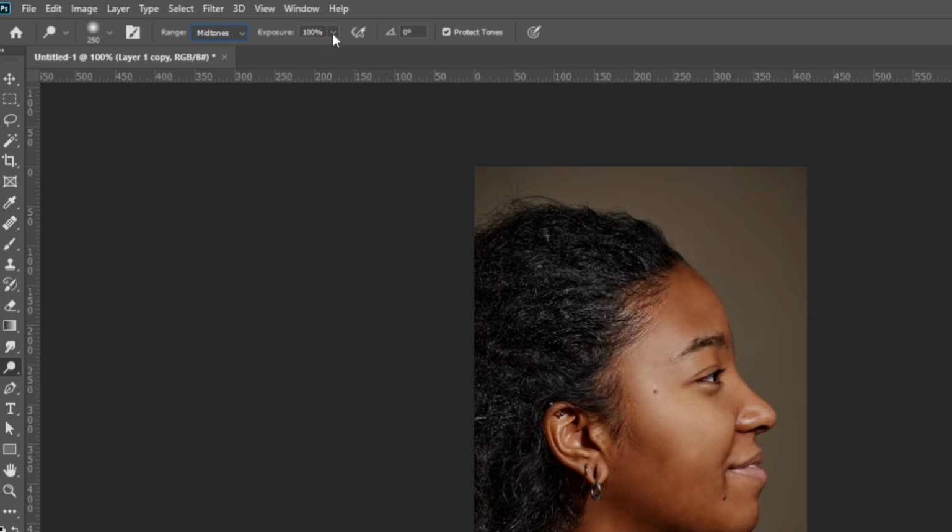So this is the exposure. Now if I begin to paint now, you're going to see it's going to lighten it so much, right? I'm going to press undo and then reduce the exposure to 50%, right? And then begin to paint over the areas I want. And this is touching the mid-tone particularly now. I'm going to press undo for that. So that is how it works.